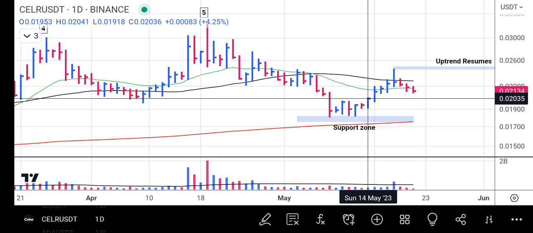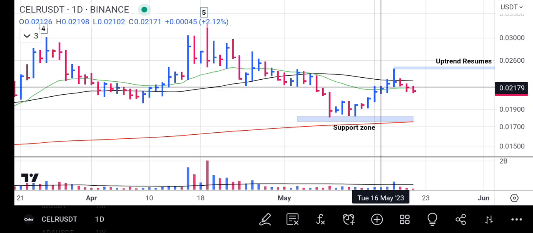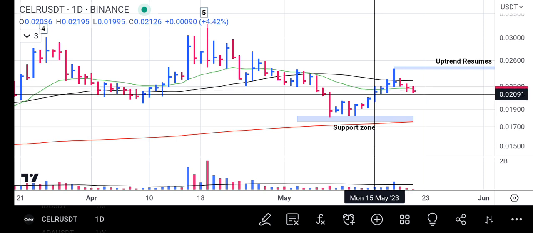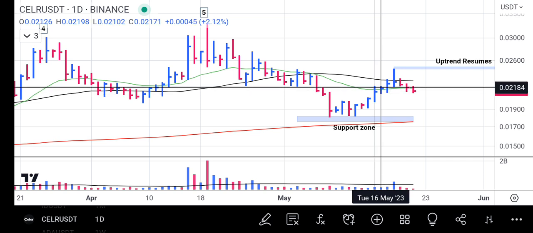What 6 inside bars mean based on price action is that the buyers and sellers are undecided. The sellers' strength has been weakened, and the buyers have woken up from their slumber. They haven't pushed the price up anyway, but they are not willing to give any more ground to the sellers. And what happened from there? The price starts rising. It's telling us that the buyers are now gaining control.